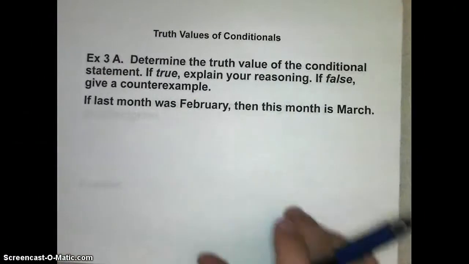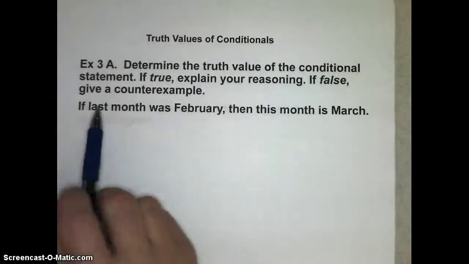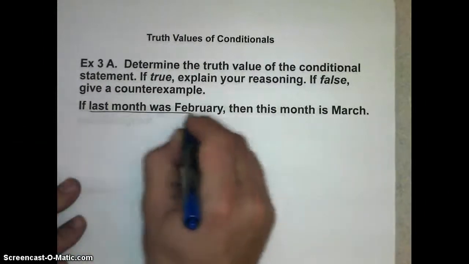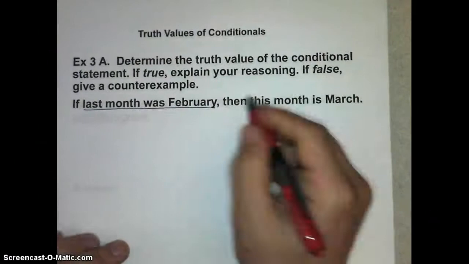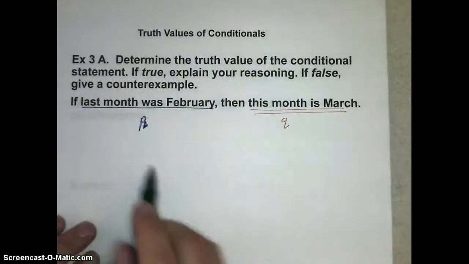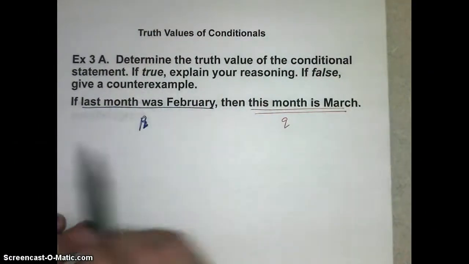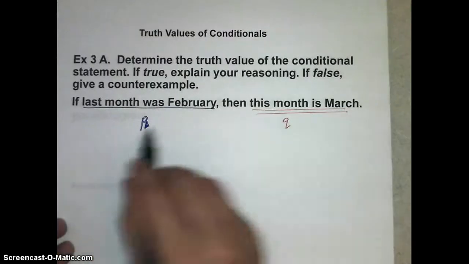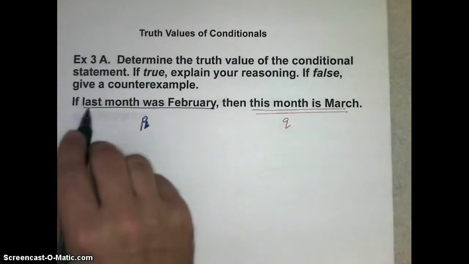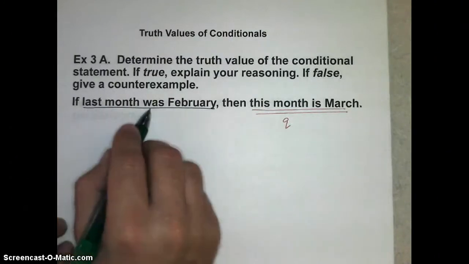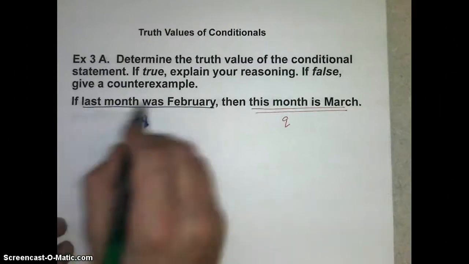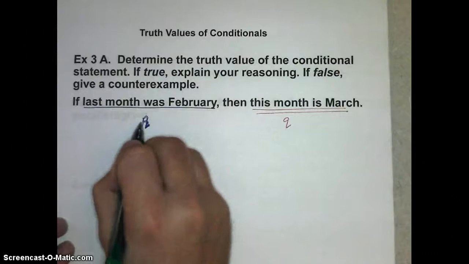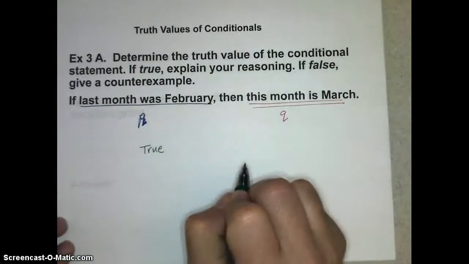So we're going to be determining truth value of some conditional statements. So here's what we have. We want to determine if this is a true statement overall. First, we need to identify the hypothesis and conclusion. Our hypothesis, last month was February. Conclusion, this month is March. So let's try and think about the truth and false values of our statements. Let's think of a time of year when last month was February. Well, the only time when the last or previous month was February is when you're in the month of March. So this is a true conditional because our hypothesis is true, which leads to a true conclusion.